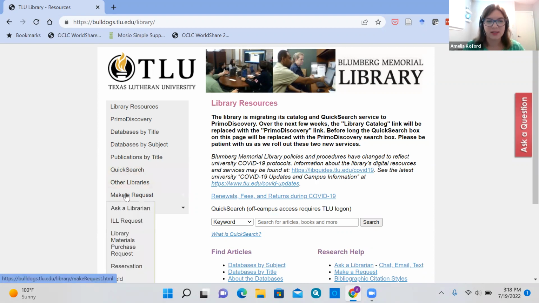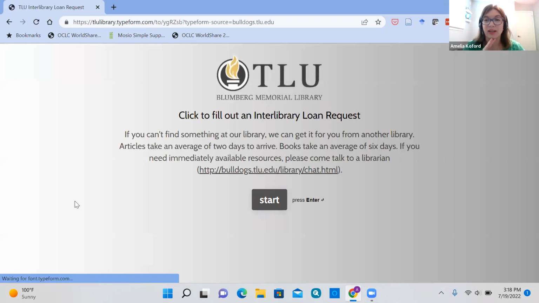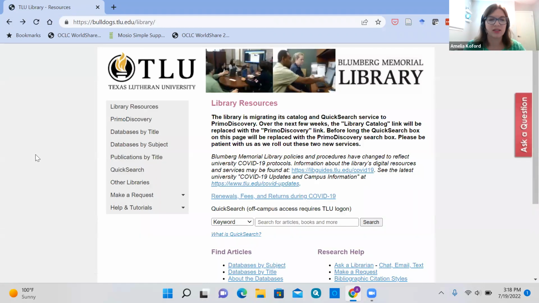You hover over this make a request place over here on the left-hand sidebar and click ILL request. And then there's a form to fill out about what it is you want. There's no charge, there's no limit. Go ahead and fill out this form and we will get you that article. Don't pay for it if you click through to a screen that says, oh, this article is $39.99. Just put in one of these requests. They also have sometimes a button within the database so you don't have to fill out that whole form. It'll be an ILL request button in the database.